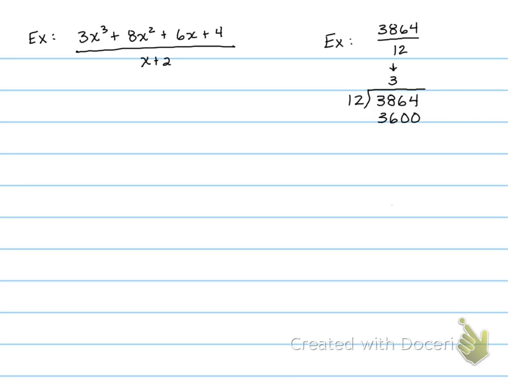So what we really did was multiply 300 by 12, and then we subtract next, right? And we get 264. Isn't 3,864 minus 3,600 264? Okay, what are you doing? Nothing. I'm doing long division. I'm saying that 12 goes into 3,800 3 times, and then I have 264 left over.